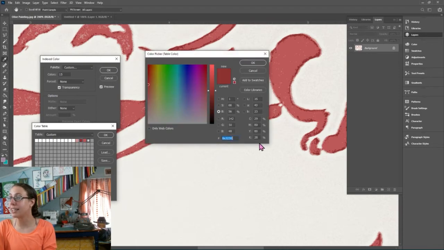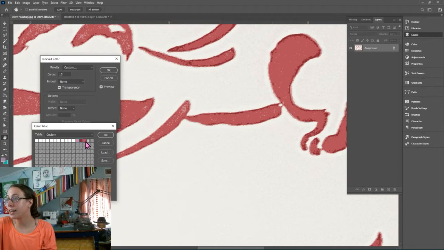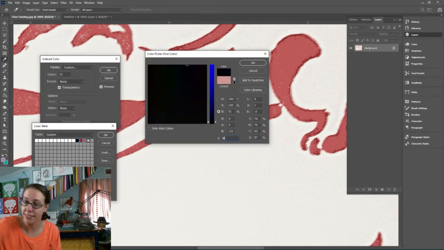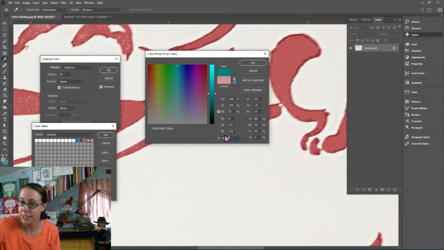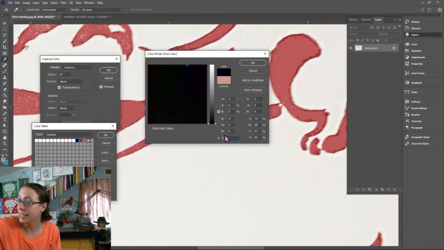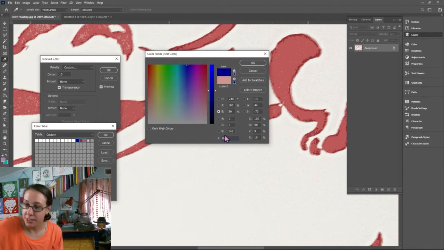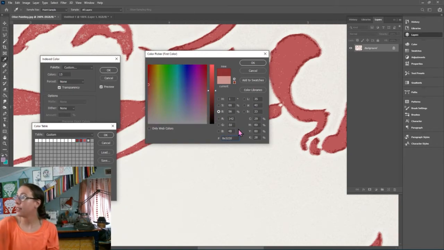So I'm going to click on that just once, and it comes up with the color picker, and I'm going to write down the hexadecimal code down here, right? 8E3230. And I'll hit cancel. And then I'll click and drag on all of them. And we'll type that in here. 8E3230. There we go.